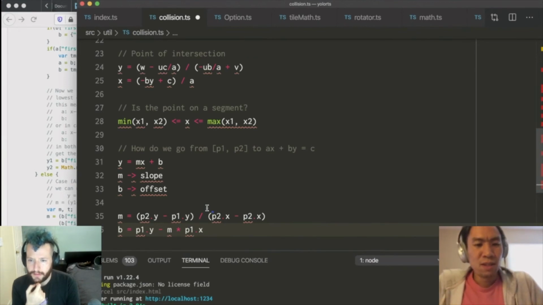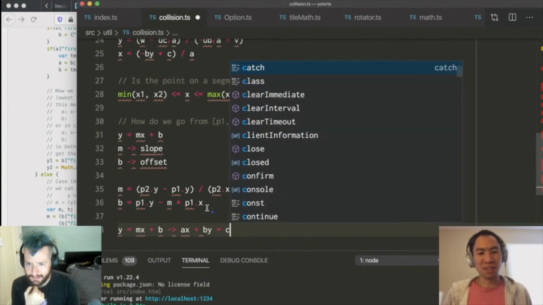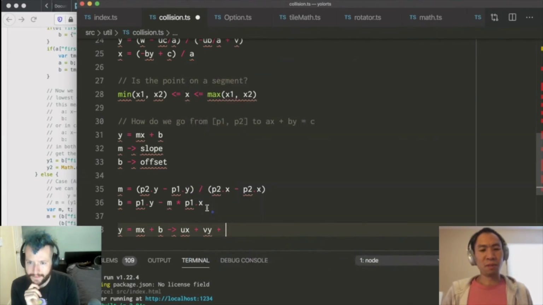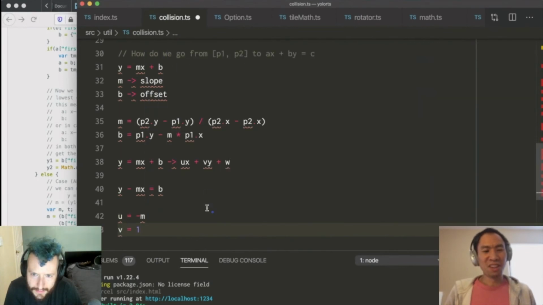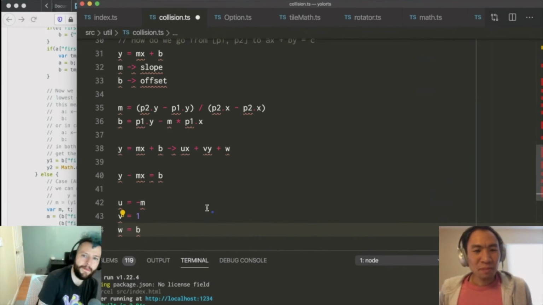Great. And then how do we go from y equals mx plus b to ax plus by equals c? And these are two different b's. Let me do ux plus vy equals w. Well, you do y minus mx equals b, and you're there, right? Where u equals negative m, v equals 1, and w equals b. Does that seem right?